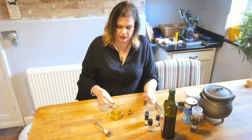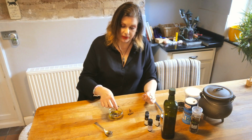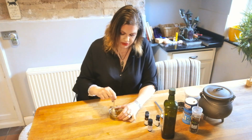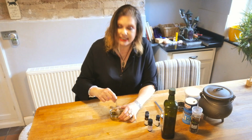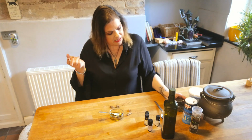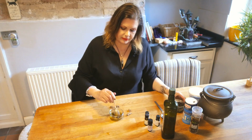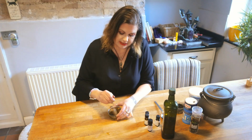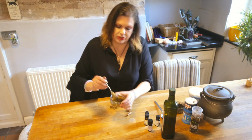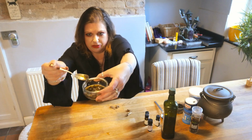And 1 pinch, I'll do a decent sized pinch of tobacco, because we have no mugwort. Spoon. Mix it round like this. And this is where your black salt comes into it. You want a good pinch of black salt as well. So not a lot, obviously, but just enough. And then you can see what your oil looks like as well. It looks a bit disgusting, to be honest, but that's what your oil looks like.